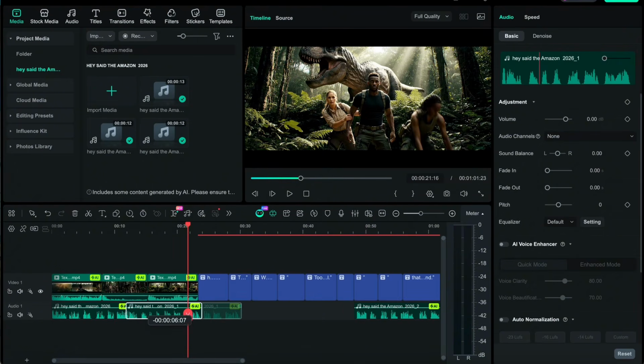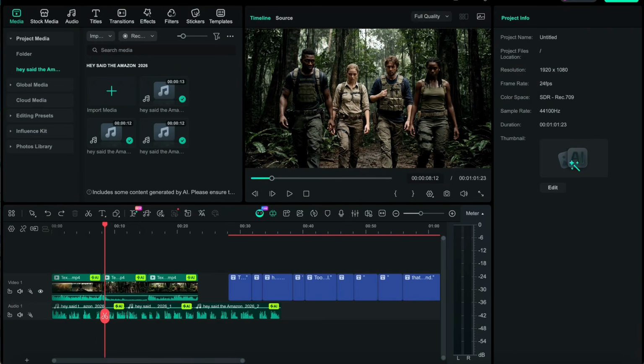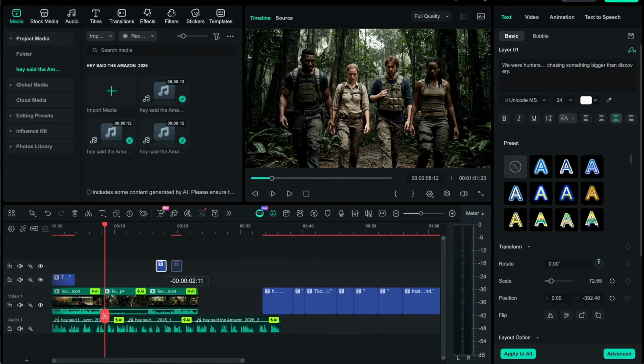Like I told you again, Filmora is a full workflow thingy. So I've actually brought my voiceovers under here. So once you bring your voiceover right here, the next thing I need to do is to actually pick up my auto captions and add them on top of the video to align. Like I told you again, Filmora is actually the main workflow. Right here, you can do all your work. So put everything in place like that.